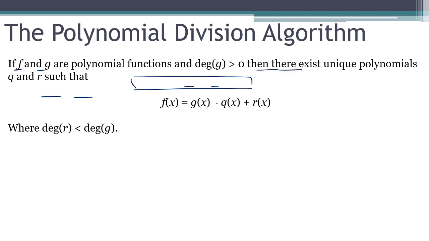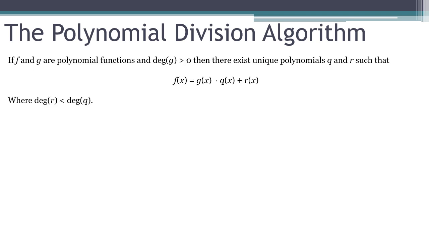Now, I'm going to warn you up front. If you don't have some experience proving things already, this one is going to seem a little complicated. But don't let that warn you off. The polynomial division algorithm is required to prove the remainder and factor theorems, which are the two tools that we'll actually be using. Now, those two proofs are much more straightforward. So even if this one has you a little baffled, carry on to the next two. And I think you're going to find that they're more accessible.